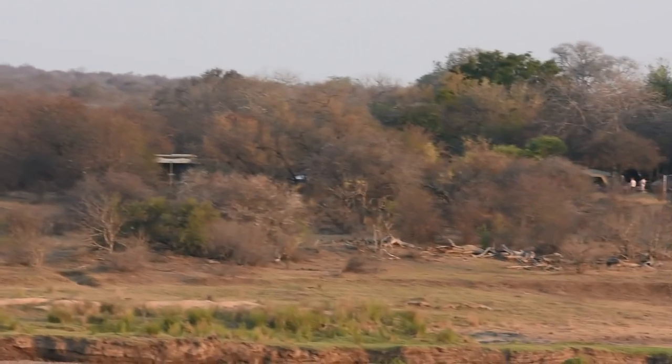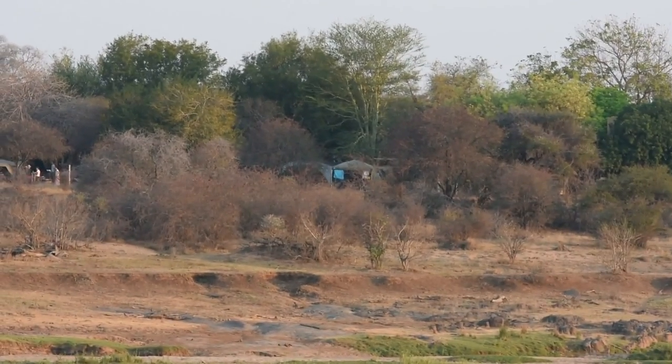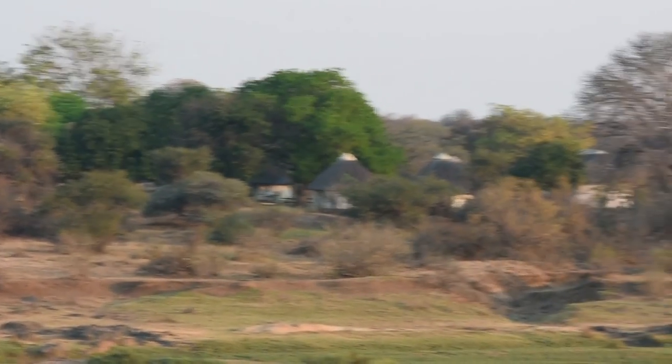We're sitting here on the banks of the Olifants, almost right across the river from the Balule campsite. And there's hippo in the water. And it's like we're trying to make the most out of this last full day. But really, since we spoke to you at Olifants and we left, we've seen so many animals. Unfortunately, it's not the best conditions to photograph them. Where you can pull off the road, there's not many animals, and where the animals are, you can't pull off the road. So I guess they're probably choosing those spots so that we disturb them the least. But wow, it's just so many good animals along the road.